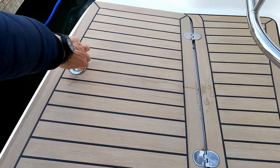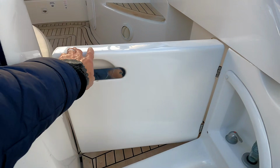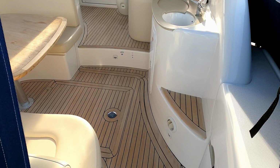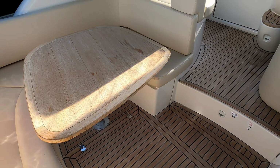So look at that, I love that little cleat to tie your dinghy on. Covers are really good. As you can see there, down here we have a deck wash or swim shower. And quite a nice little neat little gate here. So the gate clips back across and gives you access to the cockpit. Really, really voluminous, decent sized cockpit here. Again, you can see it's teak laid, although I think that might be synthetic as well. Really useful, decent sized socializing dining area here.